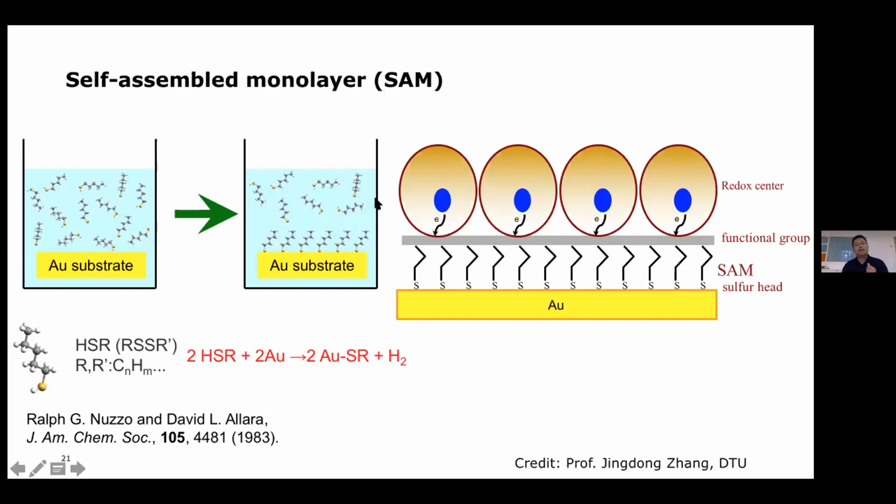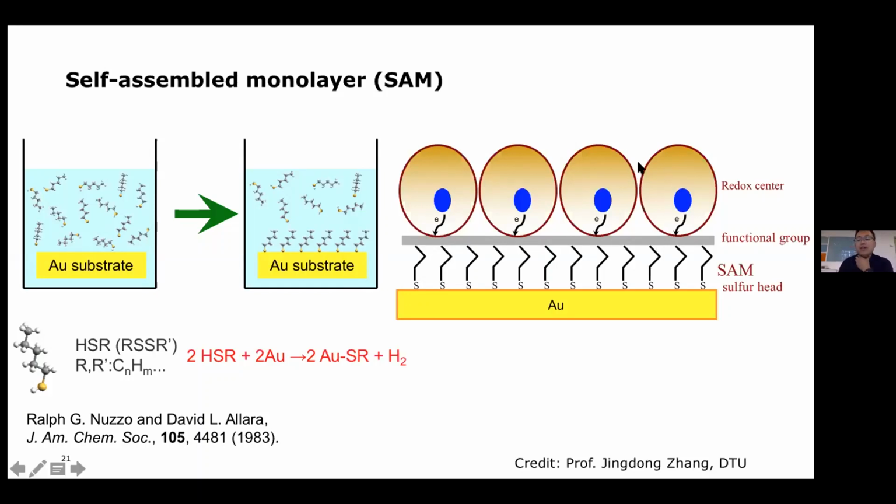What we can do is form a self-assembled monolayer on the gold substrate. This is just a very simple process. We soak the gold electrode in a thiol solution. The structure has a thiol sulfur bond there. It could spontaneously form a good gold-sulfur bond, forming a monolayer or submonolayer. And then we can tune the functional group on the terminal. For example, we can choose some with amino group or COOH group.